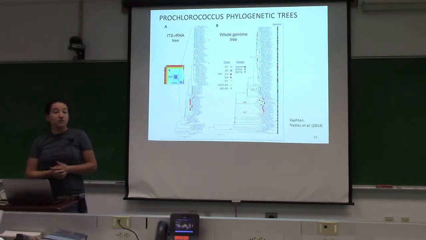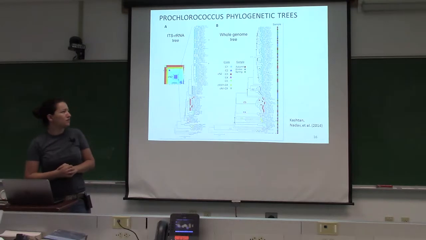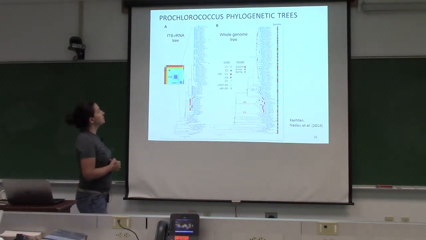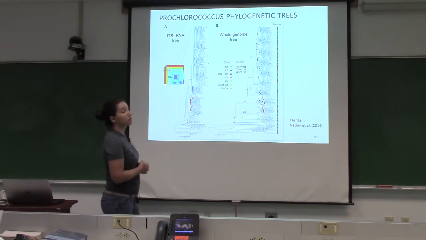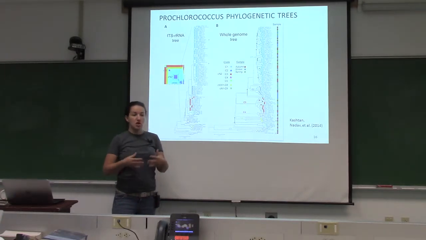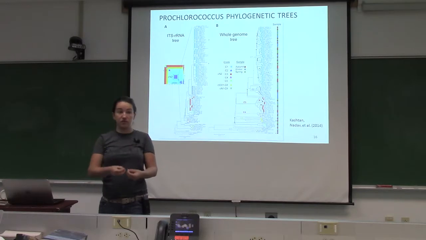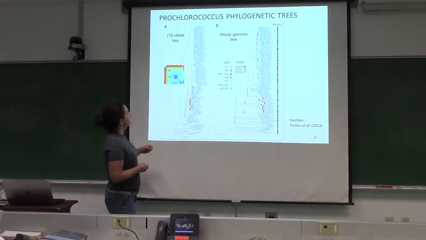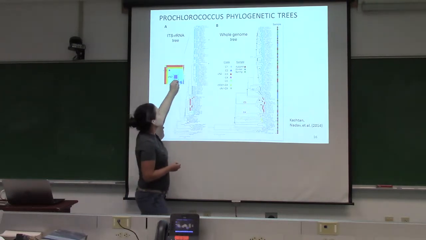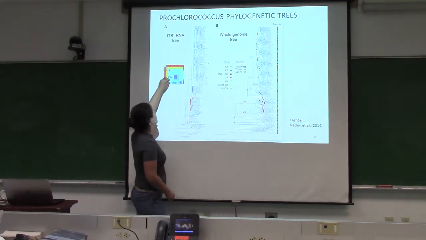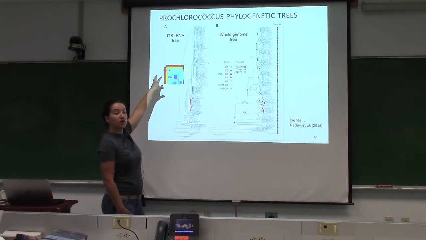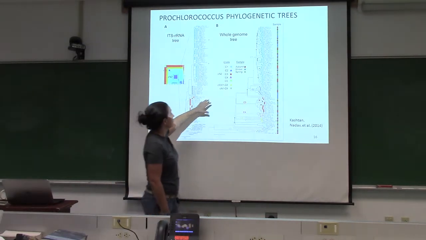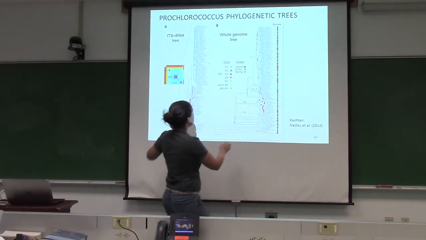When it comes to the bacteria, it becomes even more complex. I couldn't find a really good tree that captures all the autotrophic bacteria, but I just want to show you this. This is just a phylogenetic tree of Prochlorococcus, and Prochlorococcus is one of these really important prokaryotic bacterial autotrophs. They're everywhere in the ocean. It just goes to show that if you're taking different methods, here using a specific portion of the RNA to do the taxonomy, and here using the whole genome tree, you get different groups.